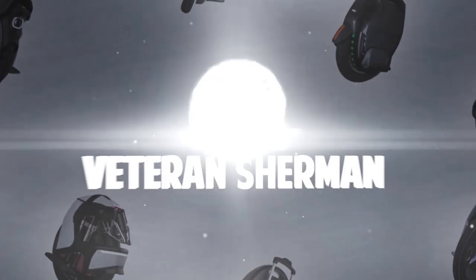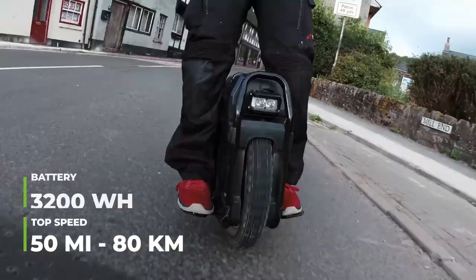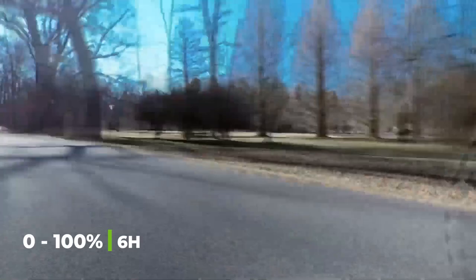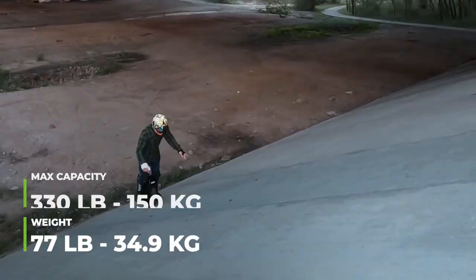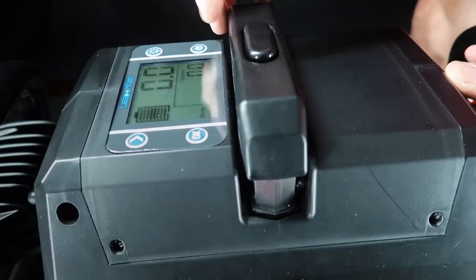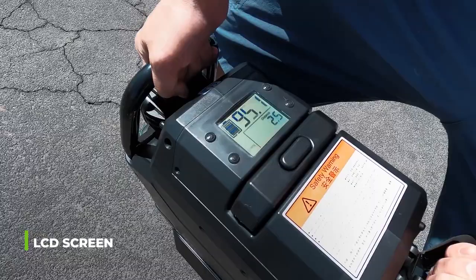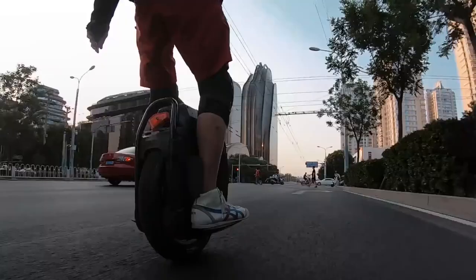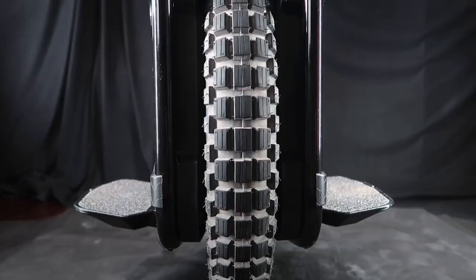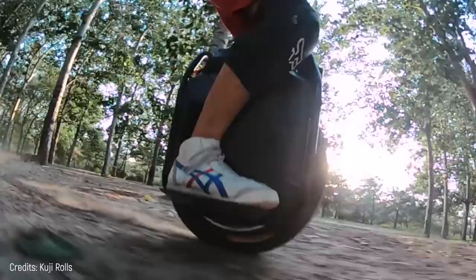Number 1: Veteran Sherman. This unicycle boasts a top speed of 50 miles per hour. It has a 3,200-watt-hour battery that can fully charge in only six hours, providing the longest range on this list — about 128 miles. That's enough distance to go straight from Washington, D.C. to Baltimore three times and still have plenty to spare. It weighs 77 pounds and can hold 330 pounds — four times its weight. Since it isn't light, it comes with a retractable handle for dragging when not in use. There's a large LCD screen on top where you can adjust speed and mileage and check battery status and voltage. You can also calibrate the wheel and set driving modes and speed limits. The Veteran Sherman has rear warning lights for braking and turning, aluminum alloy anti-slip pedals, and cooling fans that regulate motor temperature — all features for maximum comfort and peace of mind while riding this stunning tank-like unicycle.